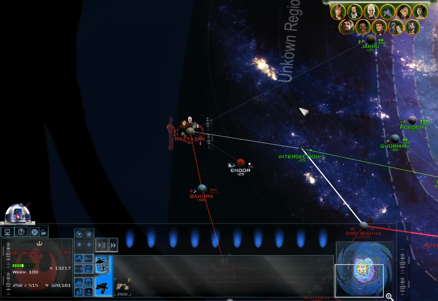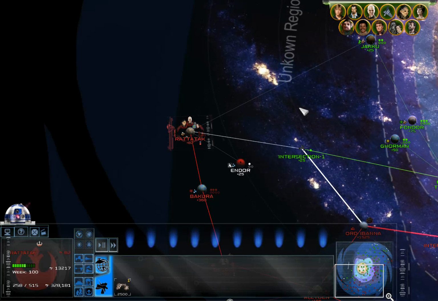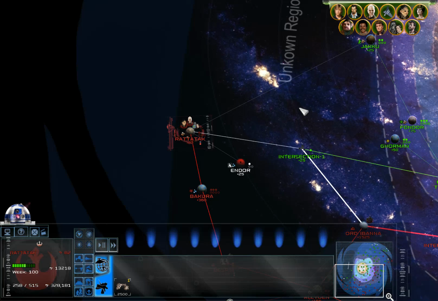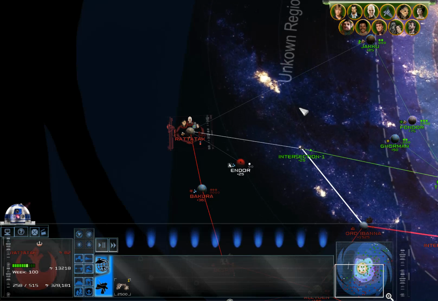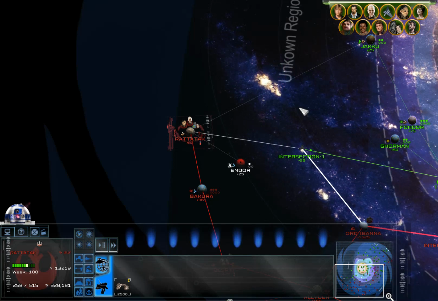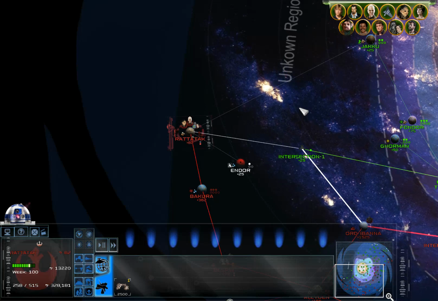You're going to then get another bunch of missions, basically, where you're going to want to use Green Squadron, which is a leader that you're going to get as well in that mission. I would say don't use him until you need to. Bring him in, and then he will automatically kill Admiral Piett and his Executor Super Star Destroyer.